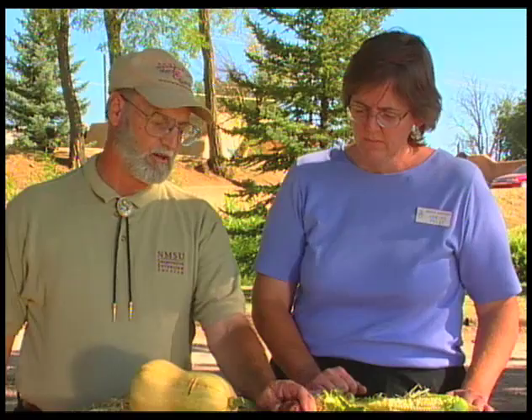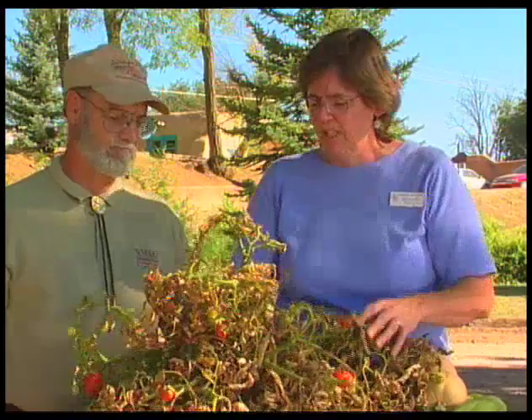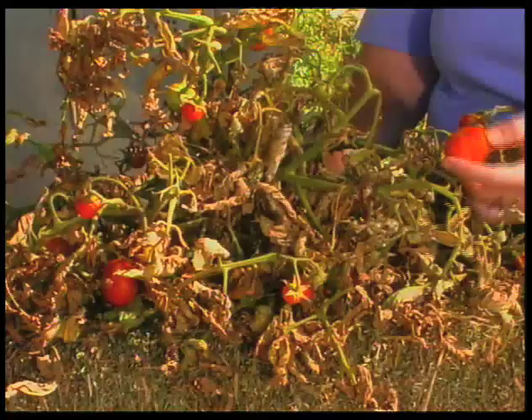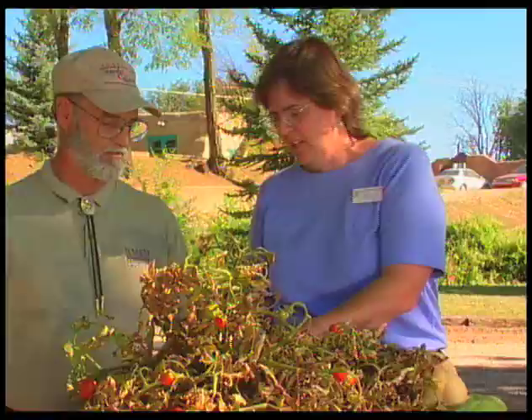We've got a final question. This is a tomato plant sent in by Jack in Boleyn. He said his tomato plant died from the top down. This has been a sad thing in Los Alamos — it affected my own garden and I took out half my plants because of it. This is caused by curly top virus. The plant starts dying from the top down relatively fast, though sometimes it takes a while. One thing you'll notice is that it ripens the fruits, although they're definitely not the size they're supposed to be. So you get underdeveloped but ripening fruits even though that's not the plant's intention.